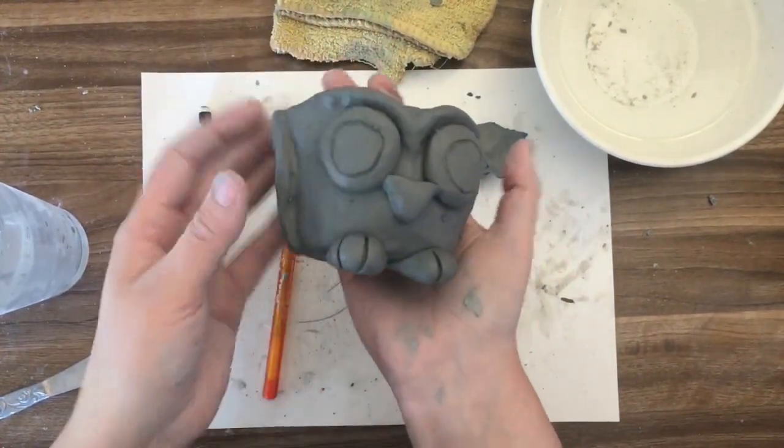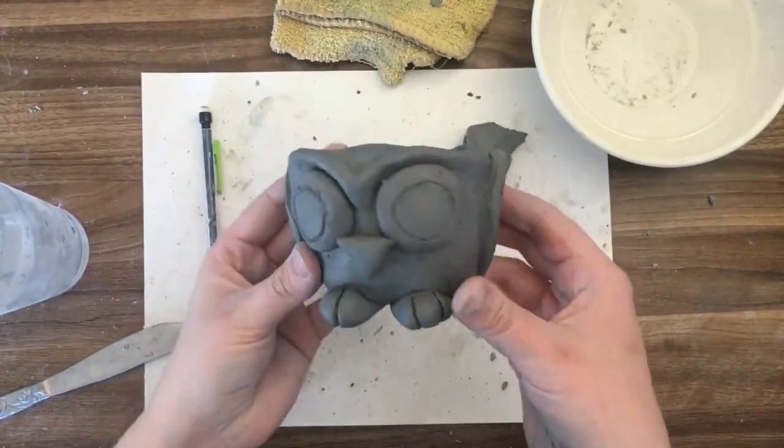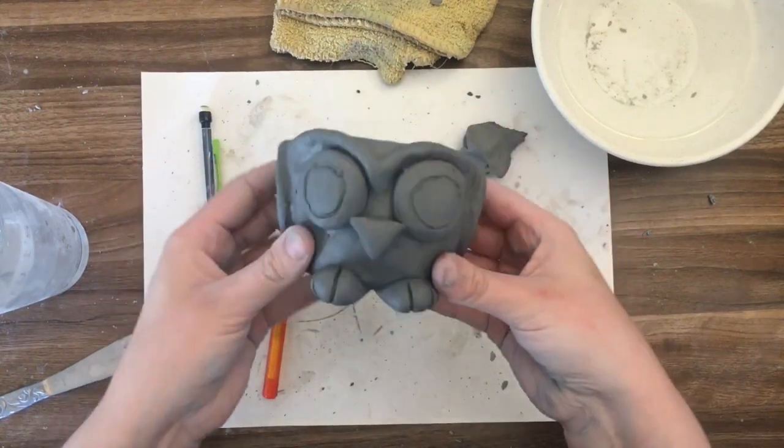Okay, I am really happy with my little owl planter. I hope you guys love yours.